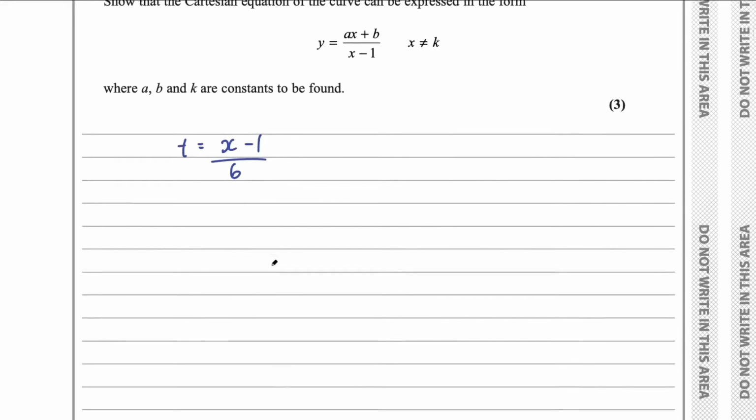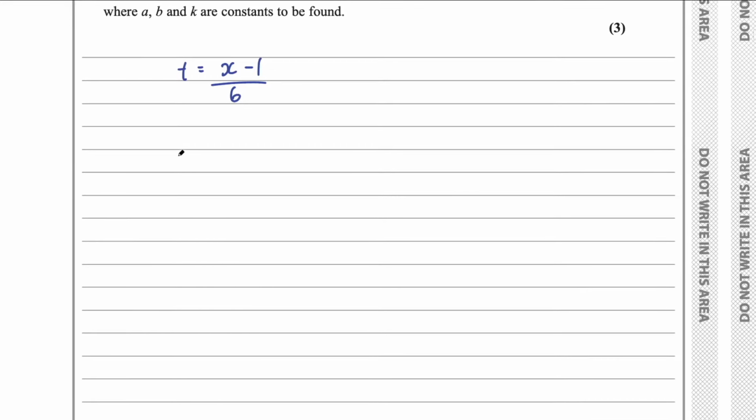Okay, so let's go ahead and substitute it in. We would have y equal to 5 take 4 on 3 times x take 1 on 6. Then simplify. That 3 and that 6 would cancel, so we'd end up with x take 1 on 2 in the denominator there. So just another line of working out. And then if I simplified this fraction here, it would be 2 times 4 over x take 1. So this would become 5 take 8 on x take 1.